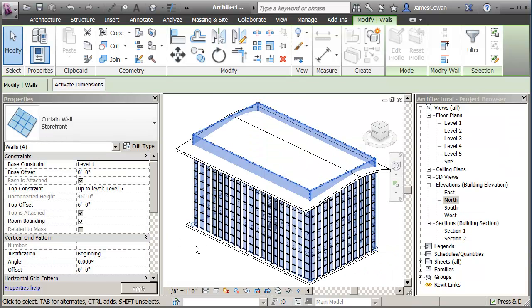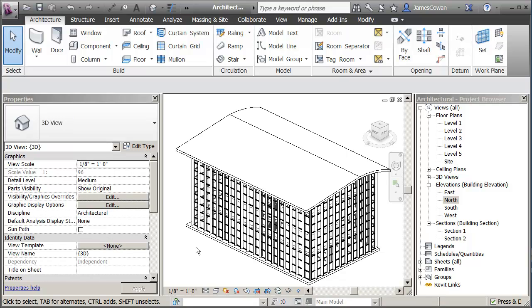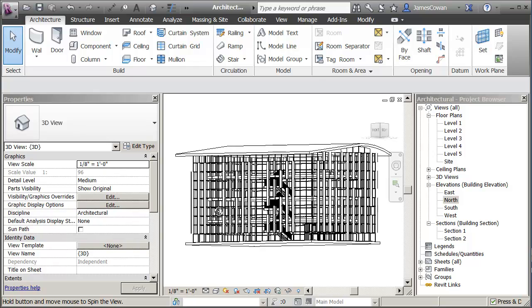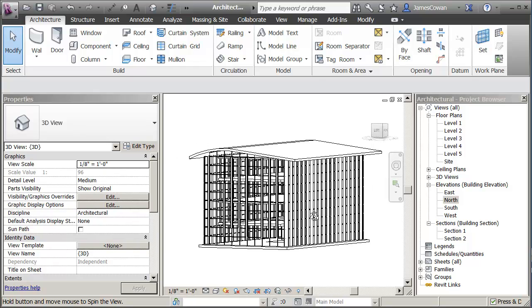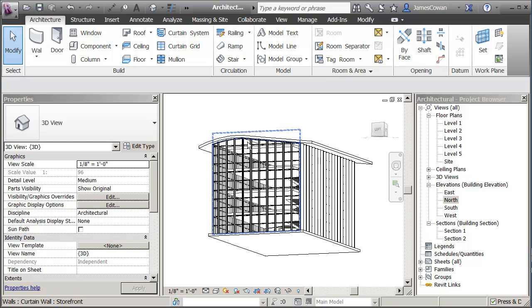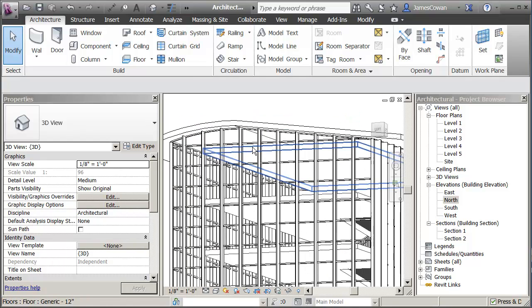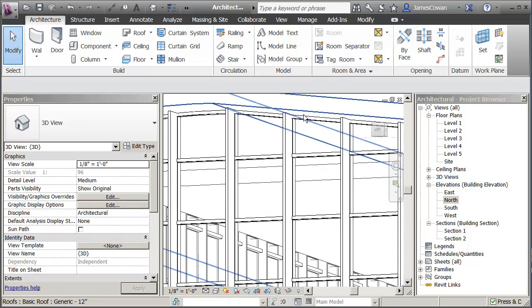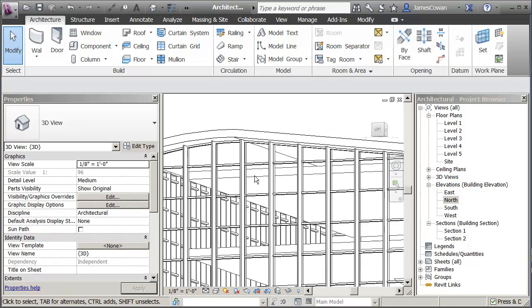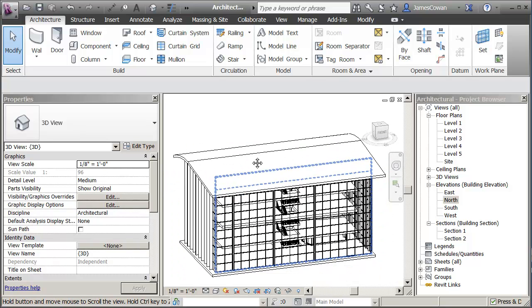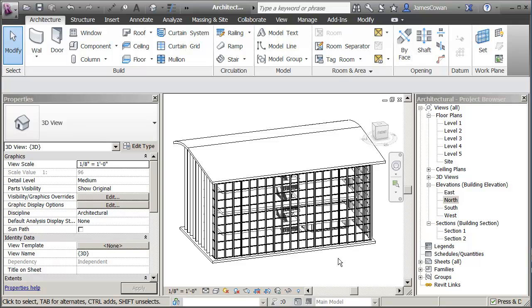And there it does it. There's our new mullions. Okay, so 2 ways to create the roof: by footprint and by extrusion.